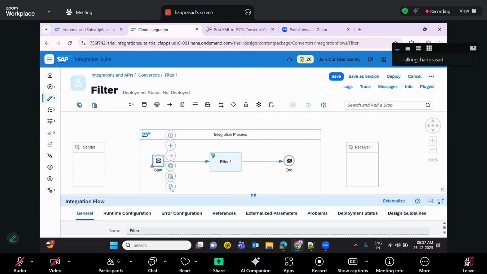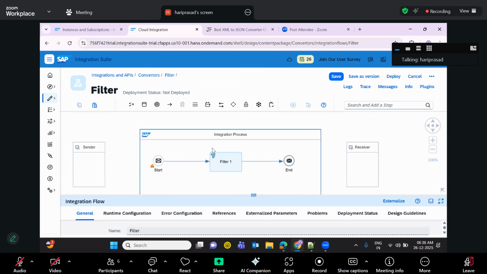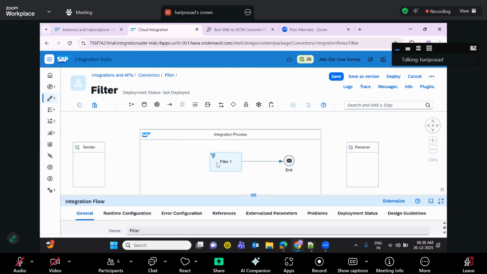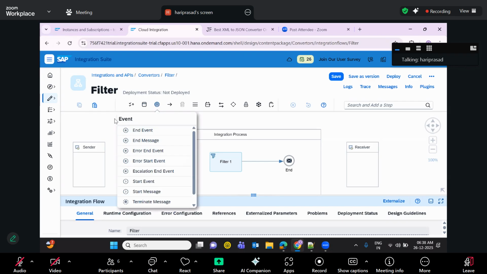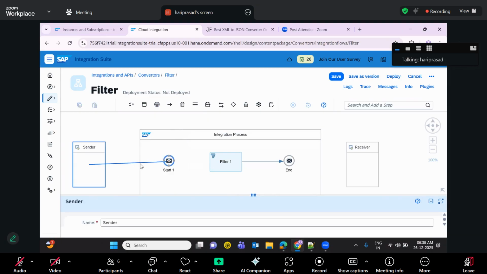Also, in the previous class we triggered the flow from outside using the Postman tool. We triggered the iFlow. In this class I don't want to go outside, so I want to trigger my flow within the flow itself. For that, in the event I have the option timer. Previously we used the start message, connecting that start message with our sender system, and using that sender system we triggered the integration process.